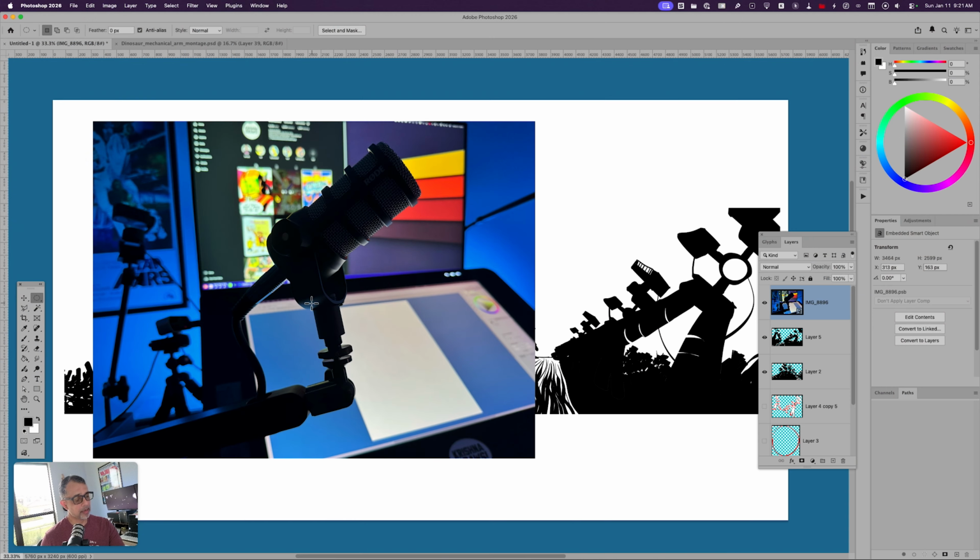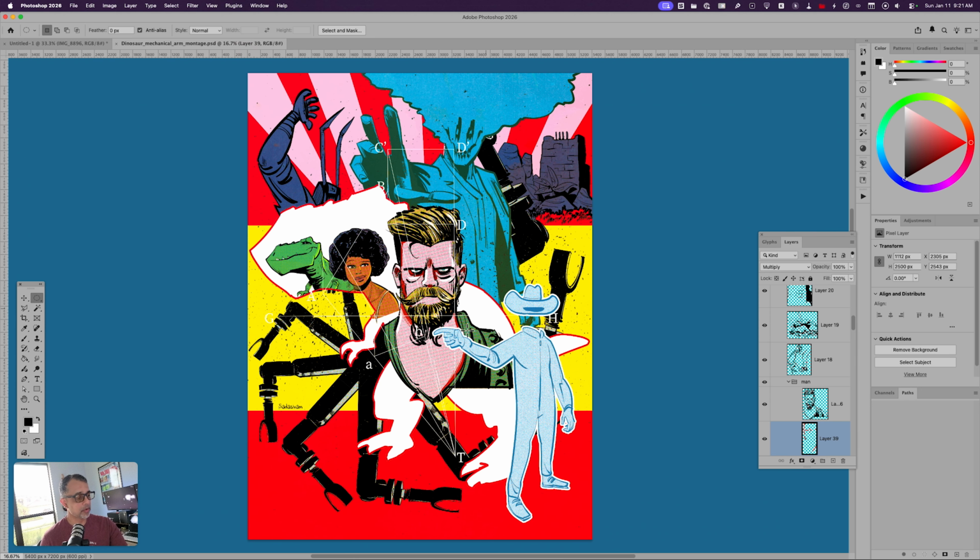It looked interesting. It had a lot of unusual shapes. It has some really good rhythm. We have some scale. We have angles, and we have just a lot of different visually interesting things. It's not just like a flat circle or a flat square. It has some stuff going on with it. It has some movement is what I would like to say. And I used that to go ahead and create this particular mechanical arm. I repeated the arm. I also used the transform scale to go ahead and get it to look like this. It had this really unusual pattern, and that became the basis for this particular illustration.